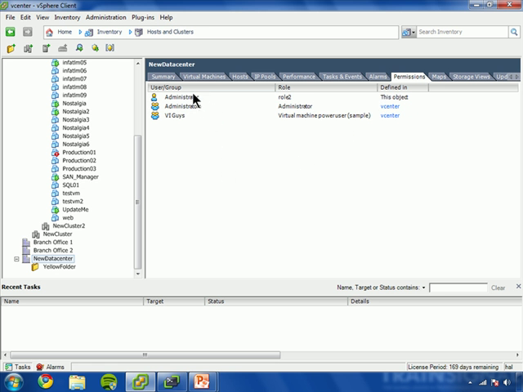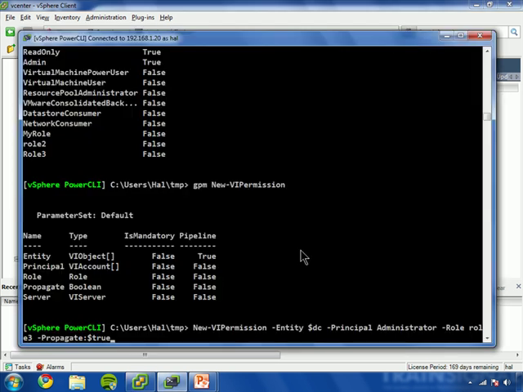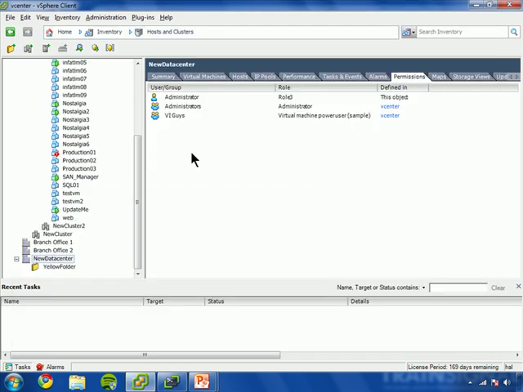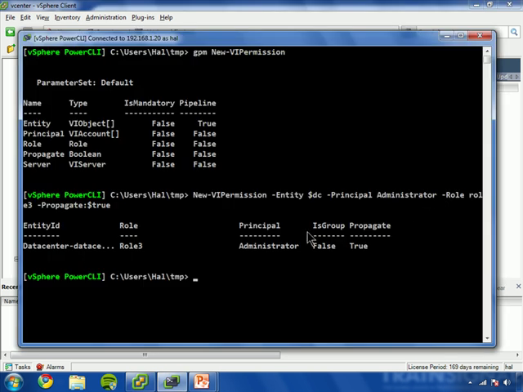You can see that I've got 3 items here. If I hit enter, I should magically see it. Of course, I wasn't paying attention to what I did, I had actually assigned administrator to a different role previously. It was role 2. So now it's set to role 3, as you can see here. So that's how you grant permissions using PowerCLI.